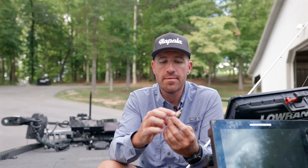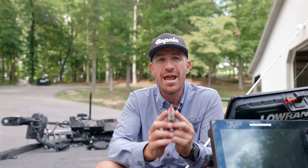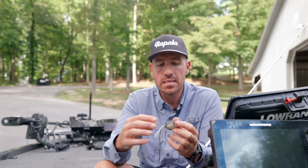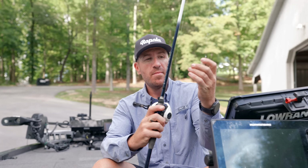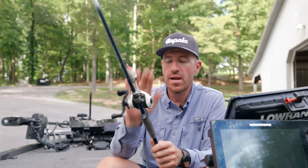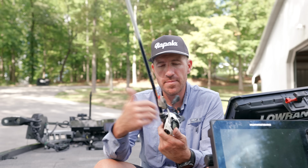I also like something that has a little bit broader of a face when I'm throwing a frog on matted vegetation. That's something that I really like as well. So, I'm not saying that it's not an interesting frog. I'll let you guys know later on what I think about him. I'm going to throw him a little bit throughout this fall, but definitely 50-pound braid is what I recommend. I feel like you get more distance out of that, and an 8.3 to 1 gear ratio reel typically.